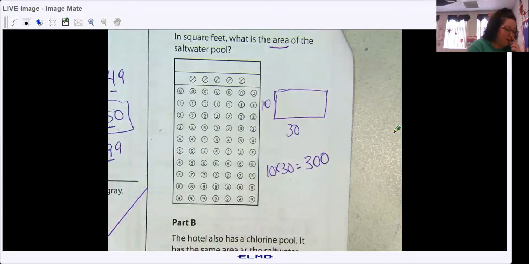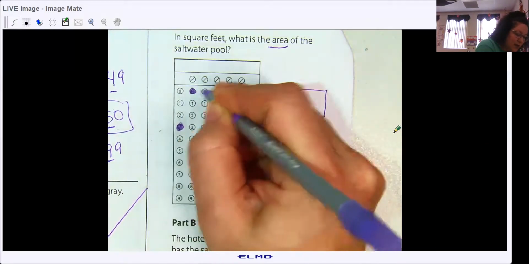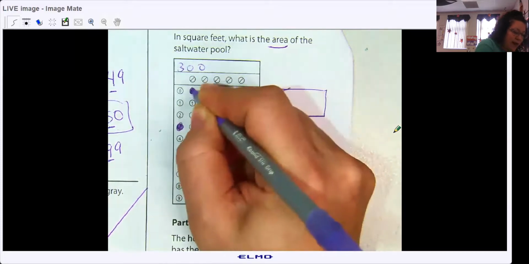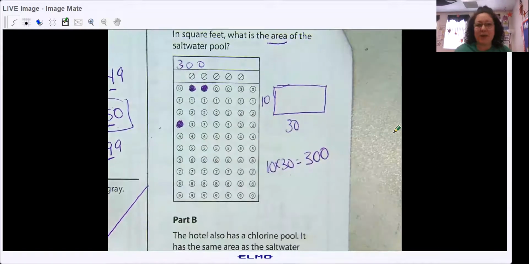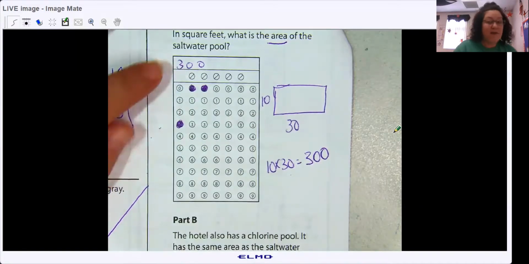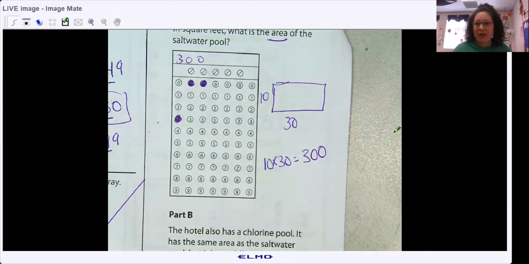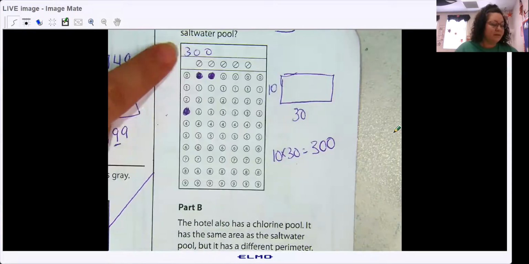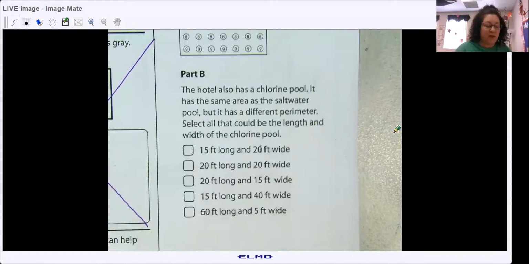Okay. 3, 0, 0. Now I write the numbers on the top just so I make sure I bubble in the correct numbers. Honestly, I can't remember if they have that option or not, because we didn't take it last year because we were doing e-learning last year, 4th quarter. So I just do that to keep my numbers straight, but you can if you want.